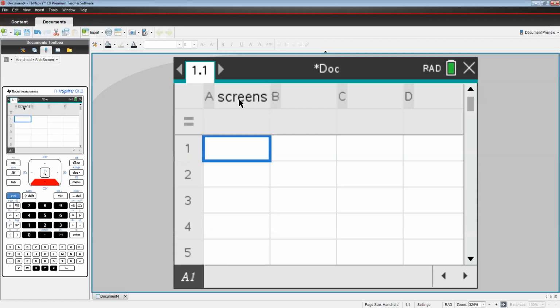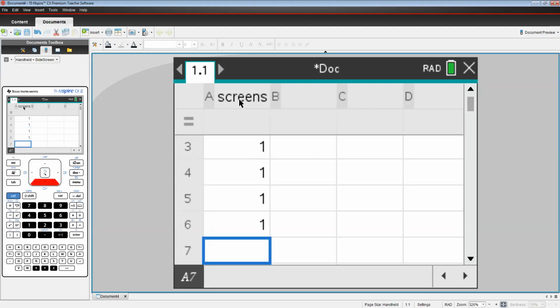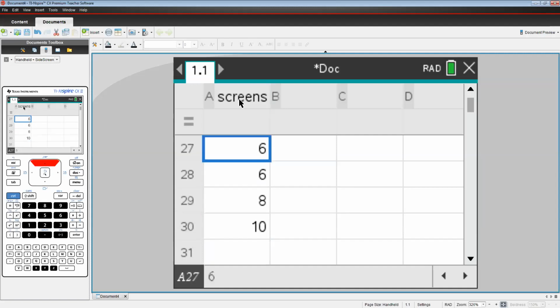Okay. Screens, and then we're going to type in all the data values. They surveyed 30 households, so I better end up at cell 30 when I type all of this in. We got 0, 0, 1, 2, 3, 4. We got 5 ones. We got 3 twos. We got 5 threes. We got 8 fours, I think. Then we got 3 fives. We got 2 sixes. And we got an 8 and a 10. So I typed that in slow and carefully, and I ended up with 30 cells. So that looks good.